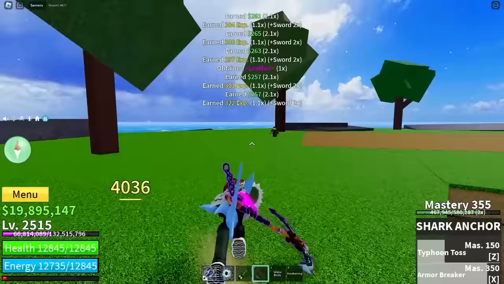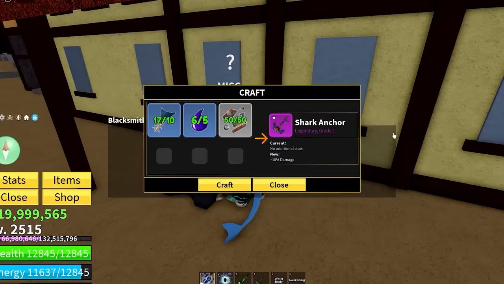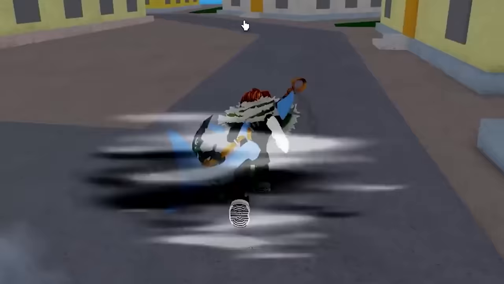But to do that, I need scrap metal, which I'm not getting. And with that, I think I can finally upgrade. Yep, 50 out of 50. Craft. Plus 10% extra damage. But now we need to actually head back to the third C because I'm gonna enchant this thing and see if I can get something crazy. Make it truly the best weapon I actually have.